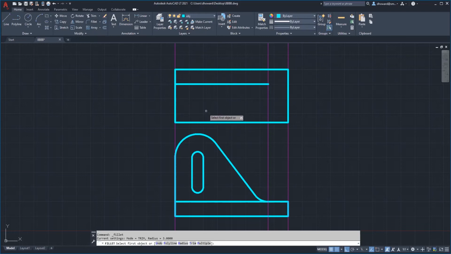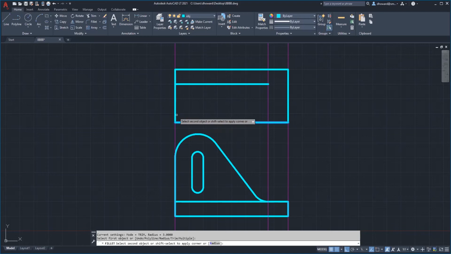What size should that be? You know, it remembers the last size you used. So I don't have to type anything. The only reason you type R and then enter is to give it a value. But as long as you are in the middle of a drawing, it remembers what you last did. And it's showing it down here. You can see at the command prompt, it says radius equals 3. So let's see what a 3-inch radius looks like.